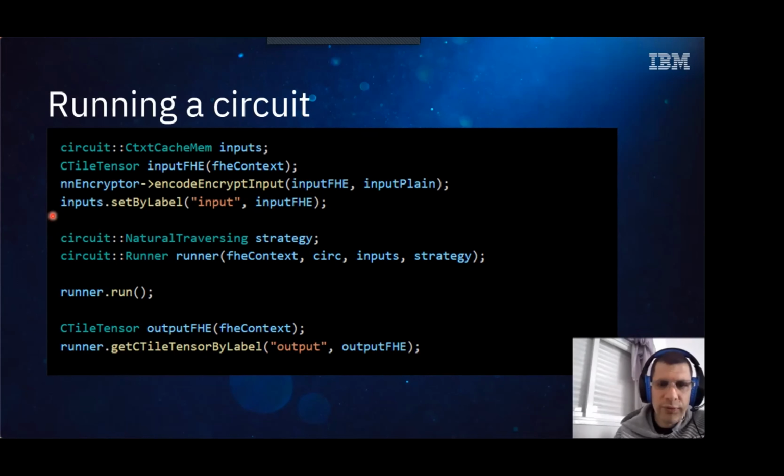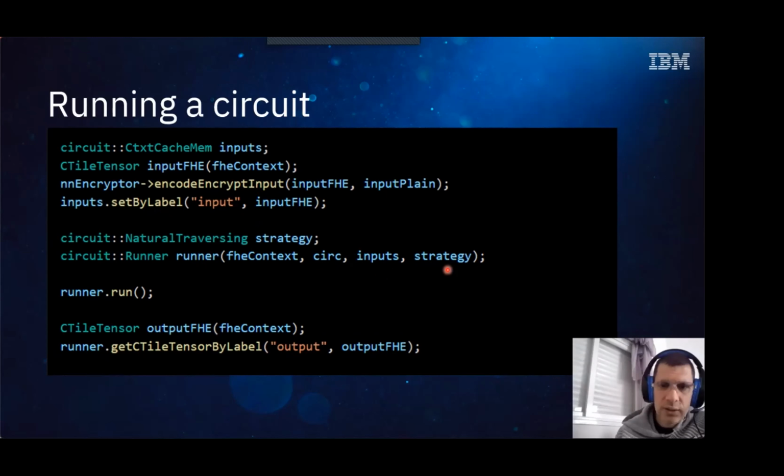We clear the memory cache, encrypt the input of the circuit, and insert the ciphertext into the memory bank in the cache. We declare the runner, so the runner gets as parameters the circuit it's going to execute and the strategy that it is going to use for the schedule.